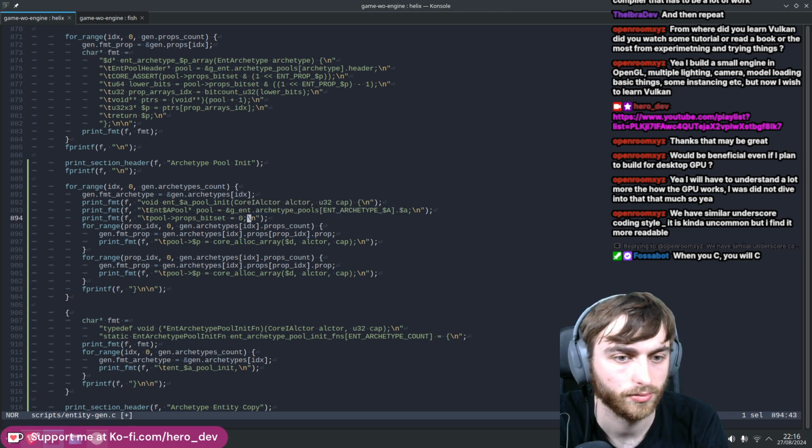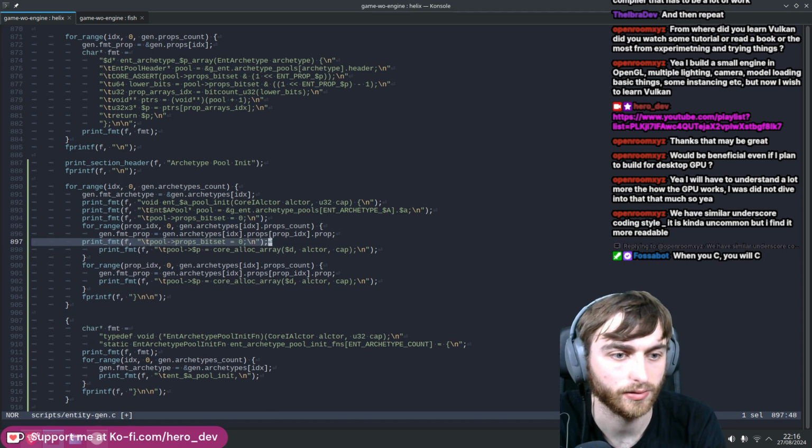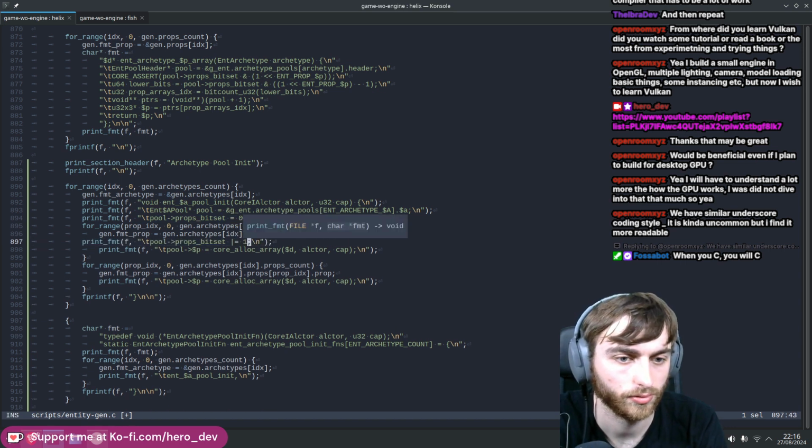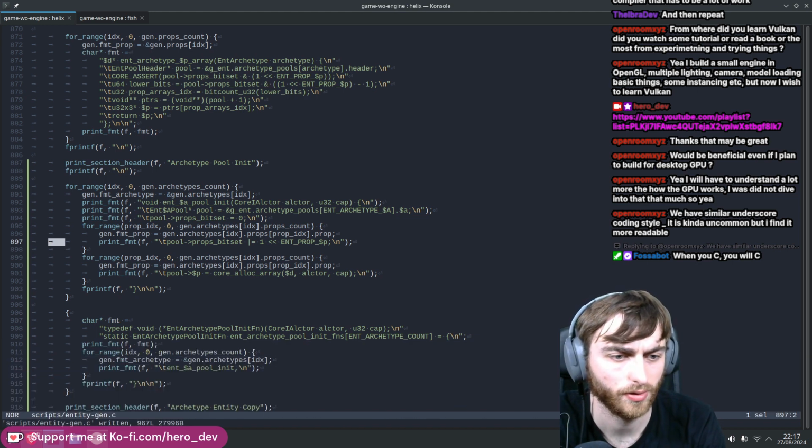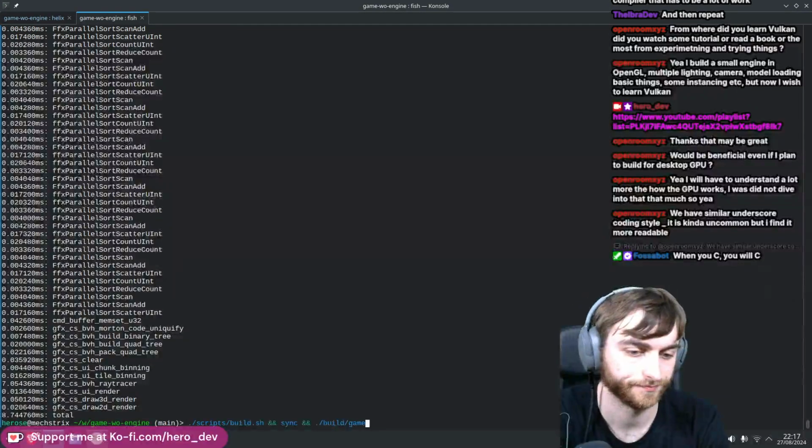And then each one of these is going to equal one shifted left by whatever the property is, right? So it'd be ent prop p, basically. That'd be alright, isn't it? So I think we should be able to code gen that, and then we'll take a look.